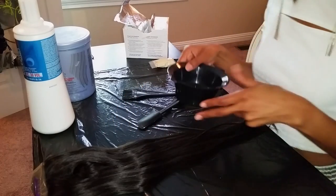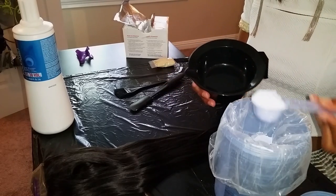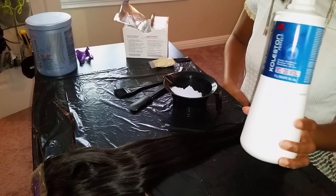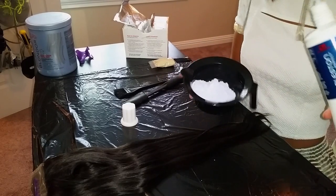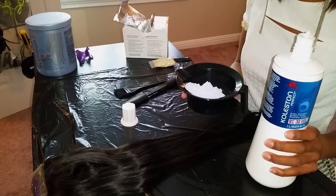So we'll go ahead and mix the bleach. I'm just gonna do 2 scoops. Then I'm gonna take the Koleston Perfect by Wella 30 volume, and I'm just gonna pour it in there until I like the consistency. You wanna have it to like a nice pancake batter consistency.